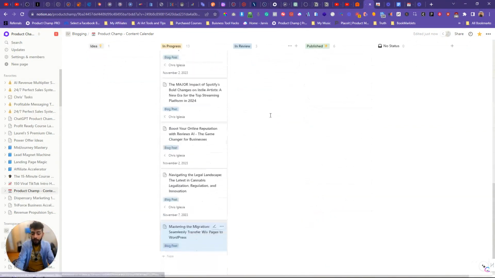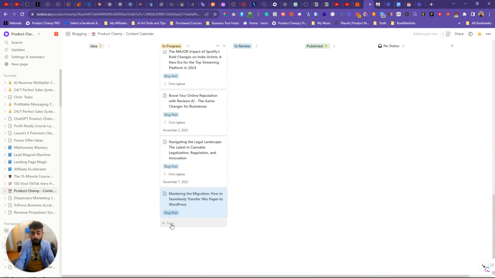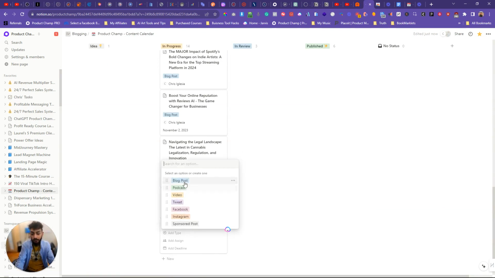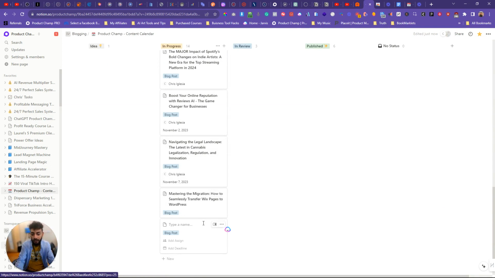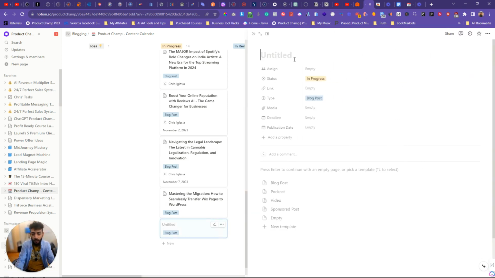So I highly recommend using it, especially for creating your content, because you don't want to keep your content in these chats. You want to always put the stuff that you like into an actual document so you have it here. So I'm just adding a new task over here essentially for a new blog post, and I can just hit open in SidePeek and it's going to open it in a new panel over here in the side. And all I have to do now is just paste in this article that it came up with.